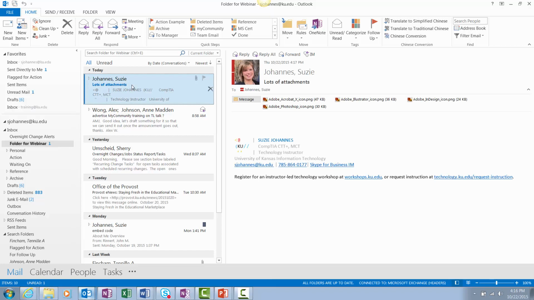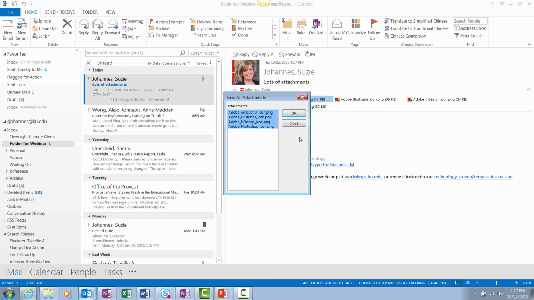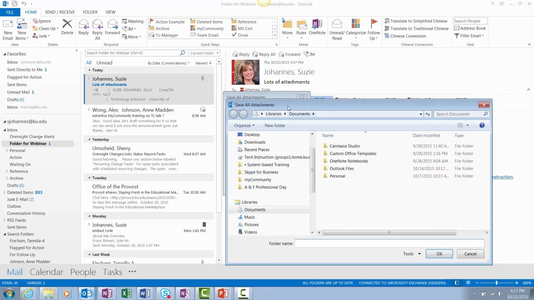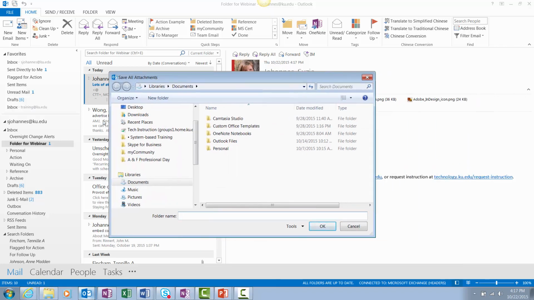All right, so right here in my email, I have this email with a bunch of attachments. I sent it to myself just to give you an example. But here, instead of right-clicking and saying Save As, or just dragging it to the desktop, or opening it and saving it, check this out. Try instead to do Save All Attachments. That way you can save them all at once. It's going to give you the list of all the attachments you're saving. You click OK. Then actually go to the place where you want to save them.